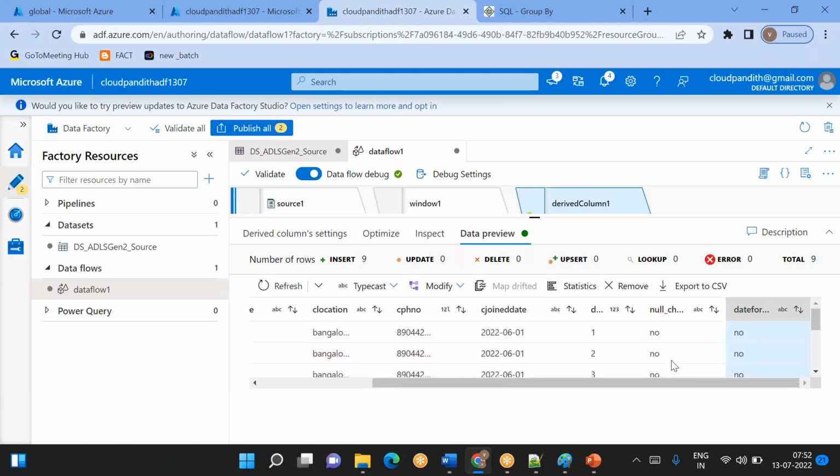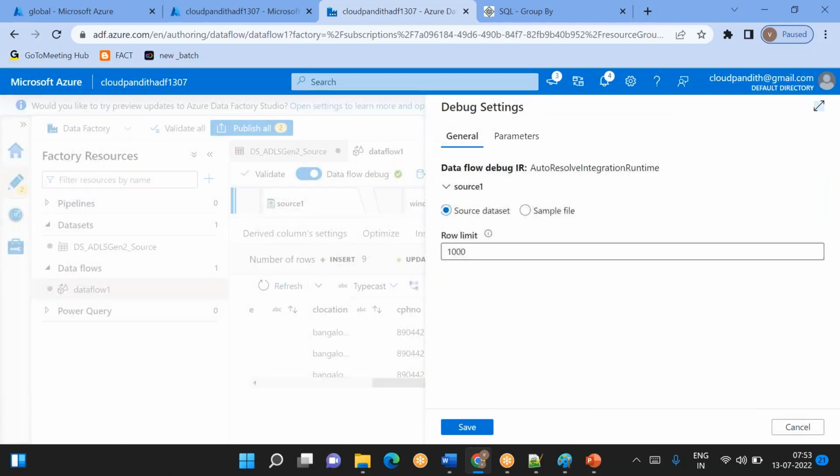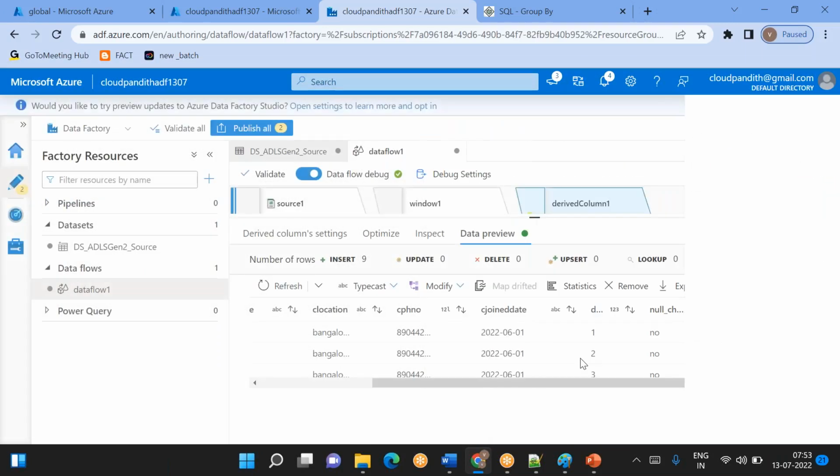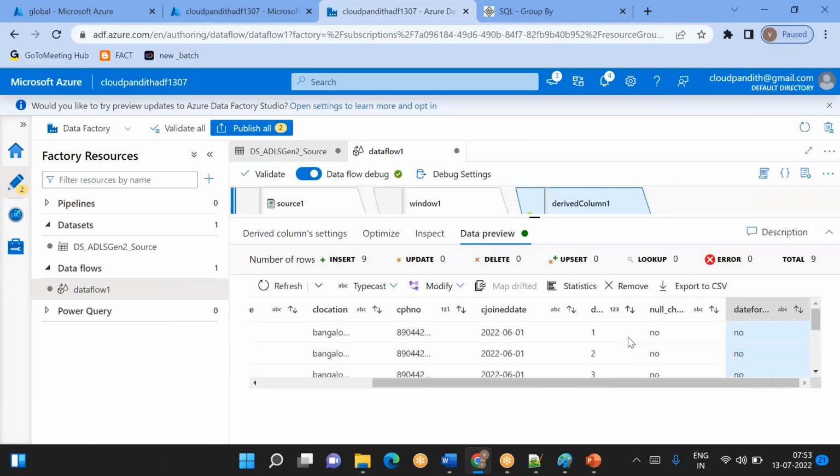But in the data preview, it displays 1000 records as per the debug settings, so it displays quickly. If all the logics are working fine in these 1000 rows, then in the remaining records also the logic will be applied properly. That is what you need to understand.